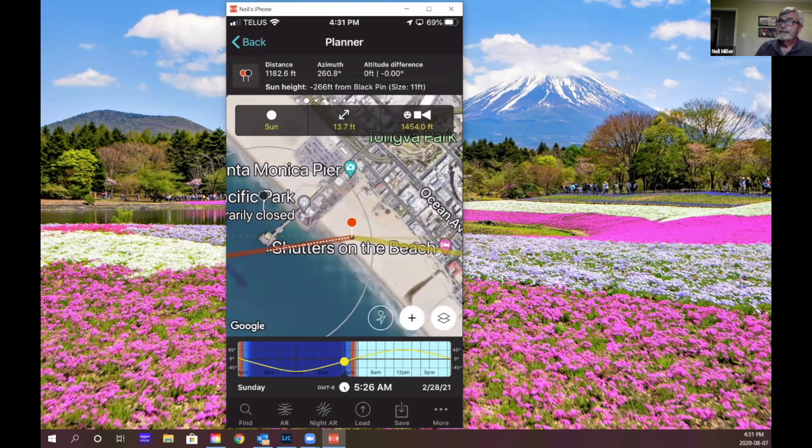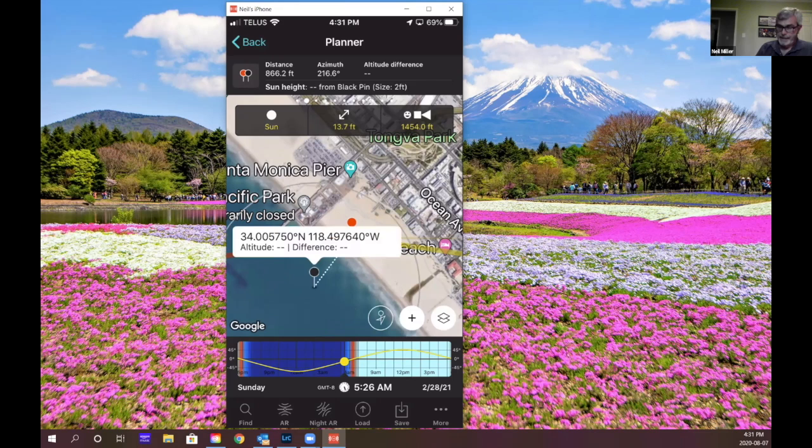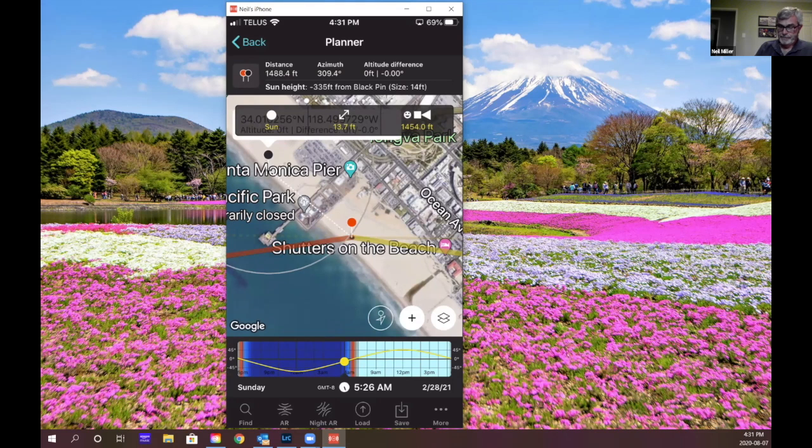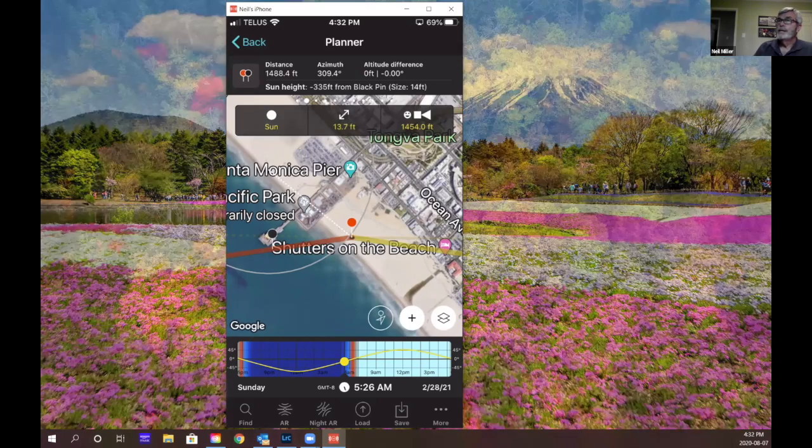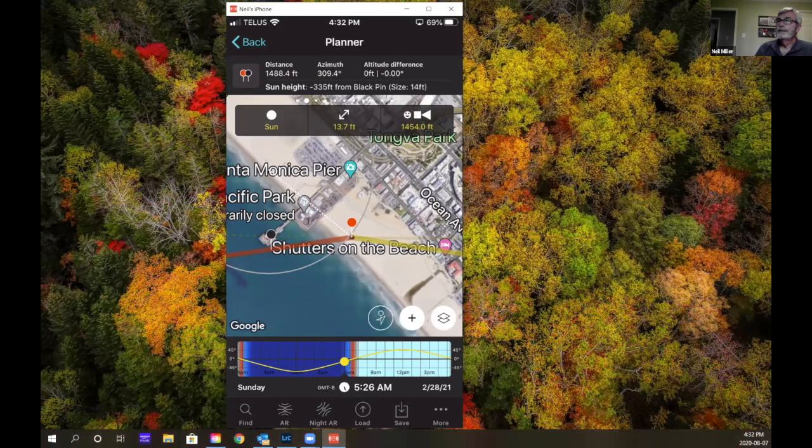So similarly to moving that red pin, you can move that black pin anywhere you want. You just touch it, it pops up, you move it, and then release it, and it sets the black pin in that spot. So I said I want to figure out when the sun will be setting just to the left of the pier.